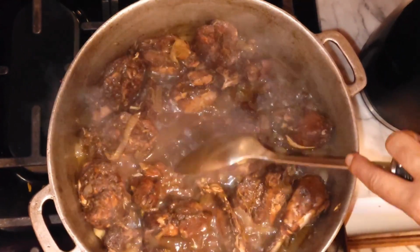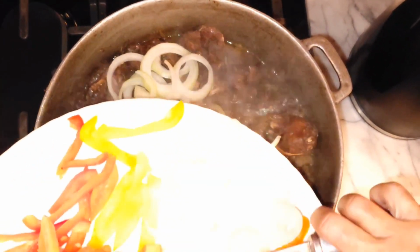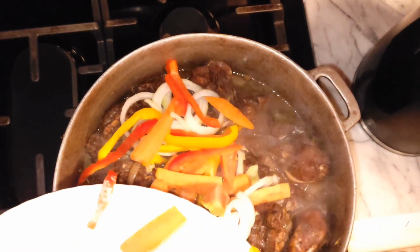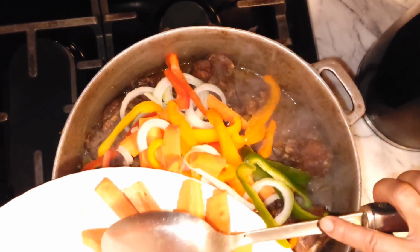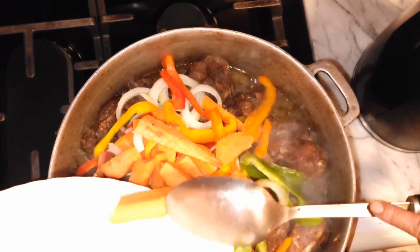So now I'm gonna add all the fresh vegetables to it. The carrots. Now I'm just gonna add everything to the pot. All this freshness to the pot. This is the brown stew chicken they use for restaurants and catering events.